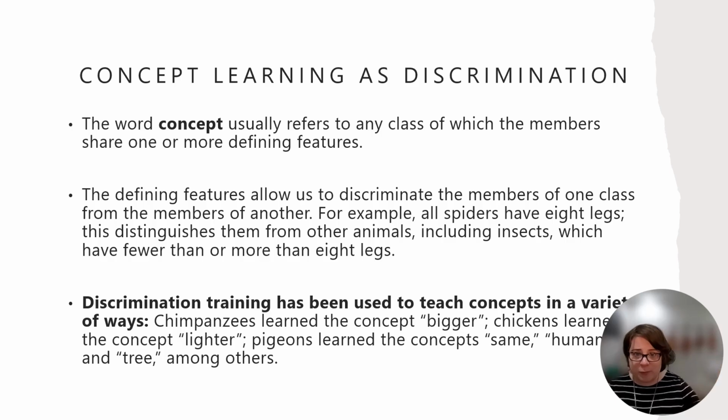So the results were that the pigeons discriminated human images despite the fact that there was considerable variability in the stimulus, right? So they learned to detect humans of many different dimensions, right? So humans that were a variety of races, that were of different genders, that were wearing different types of clothing, right? So they were able to learn what the concept of human is, even with considerable variation within the category.